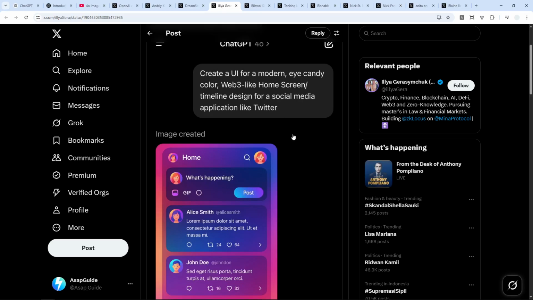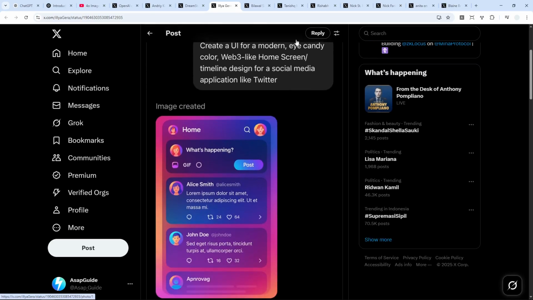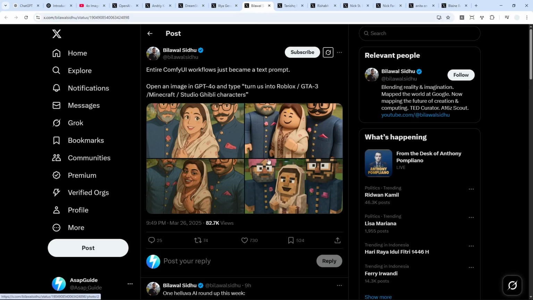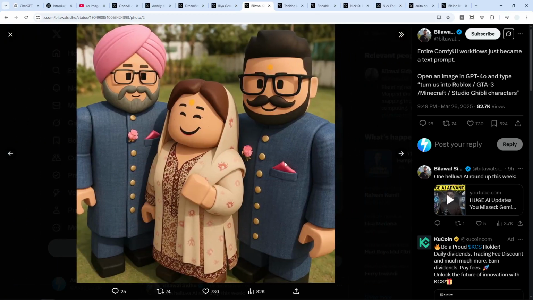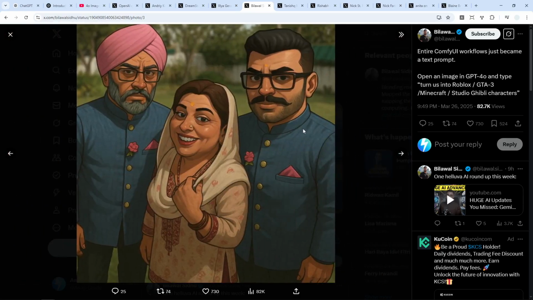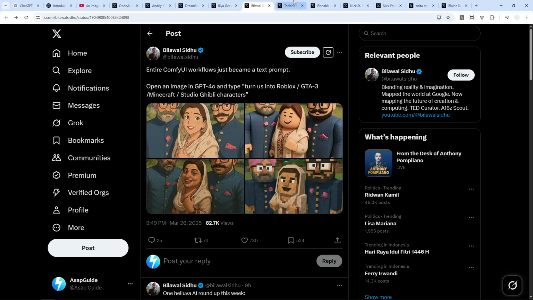Let's move on to another one. You can ask GPT-4o to generate a UI. So if you are a designer or a web developer, you can get some inspiration from GPT-4o. All right, the next one is definitely one thing that I'm going to use once I have access to GPT-4o. You can ask it to create various versions using a different style. There is a cartoon Studio Ghibli style. There is also 3D. There is also this Minecraft style that looks pretty realistic.